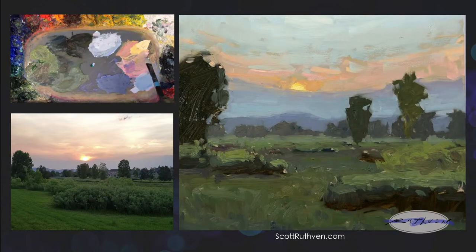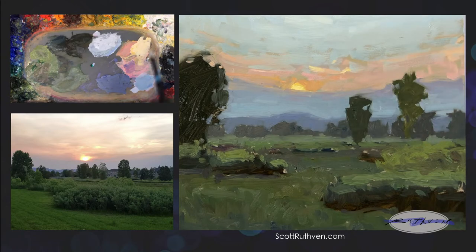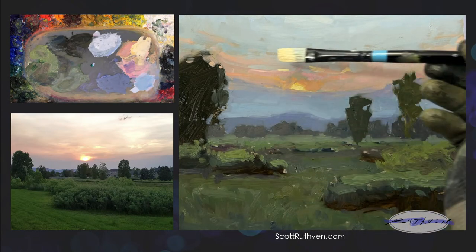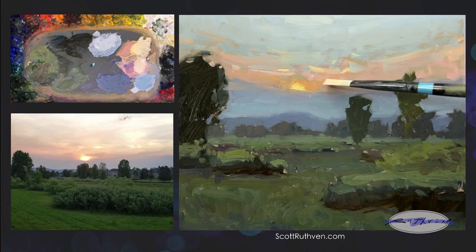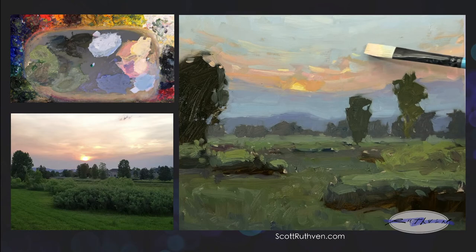I think what I will do then is come back into some of these colors. Maybe like these here, this yellow. Keeping it light. And then maybe drag a little bit of that in here. You'll notice there's a few edges of clouds that have a highlight on them. That's a nice feel. I'm just hitting that ever so lightly too. I'm going to do the same with more of a rose color here now, just to add some more light into the sky, but not take it too much. There we go.